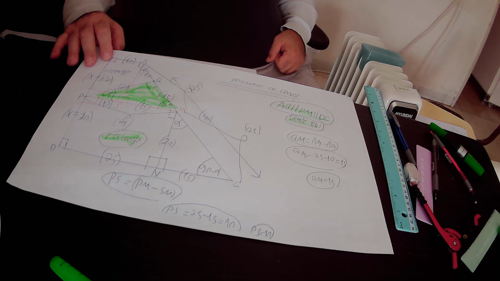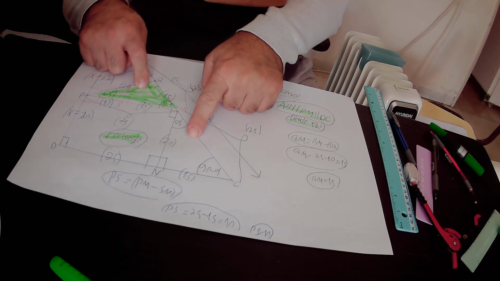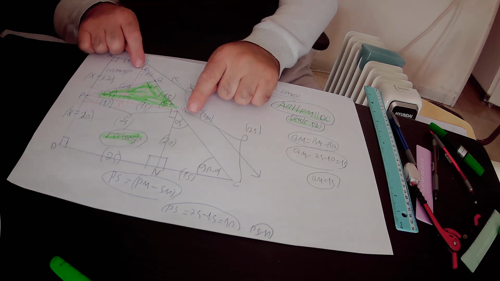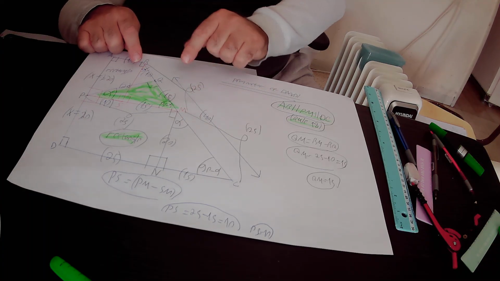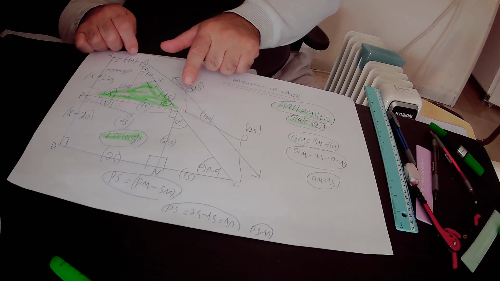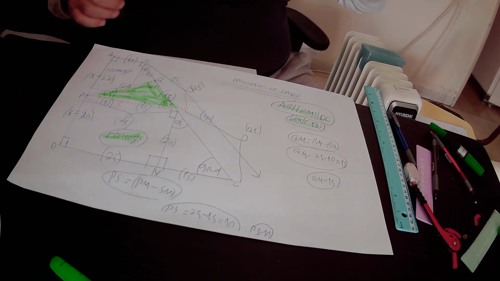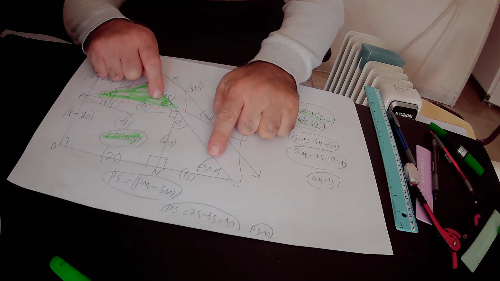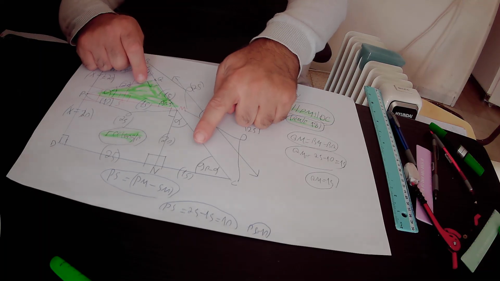In the next step we prove that those two right triangles are congruent according to the angle-side-angle rule. Why are those two right triangles congruent? First of all, those two angles are both equal to alpha and therefore they are equal to each other. In addition, the hypotenuses of those two right triangles, that is to say BM and MC, are both equal to 25 and therefore they are equal to each other. And finally, those two angles are both equal to 90 degrees minus alpha and therefore they are equal to each other. So those two right triangles are congruent according to the angle-side-angle rule.